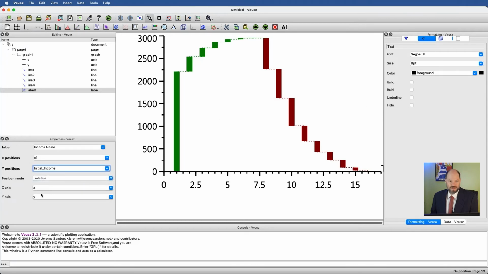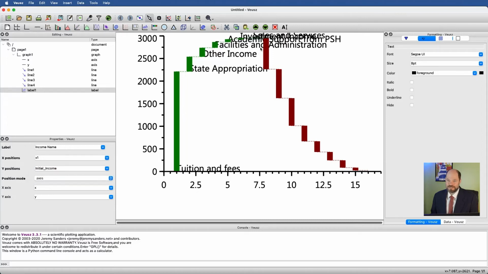I can't see them because I also need to have the position mode be set to the axes. And now you can see I have all these labels. The labels overlap. It's not really what we want. It's a little messy, but we can fix that. I think the first thing that we can fix, and I guess what I should point out, is that we've now automatically labeled each one of these exactly where we want them to be. We've seen this before, but it's worth pointing out that we're reading this just directly off of the data, and it's handling where it puts each one of these for us.